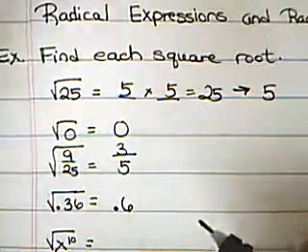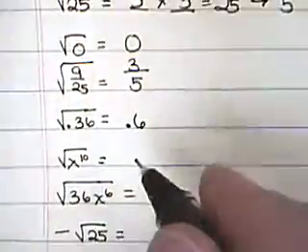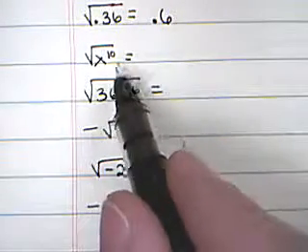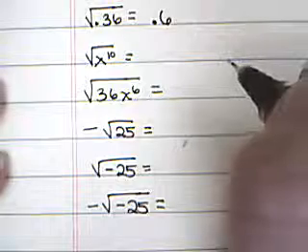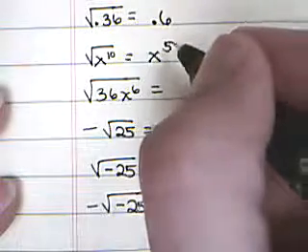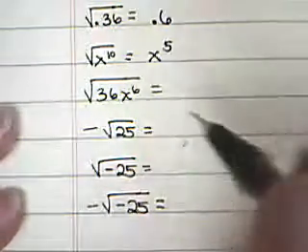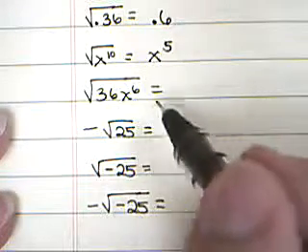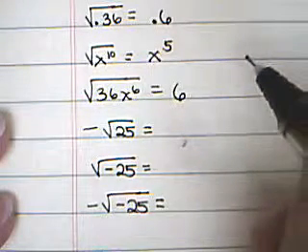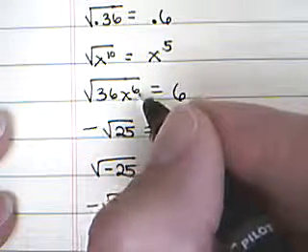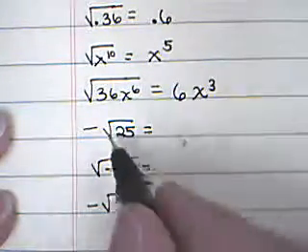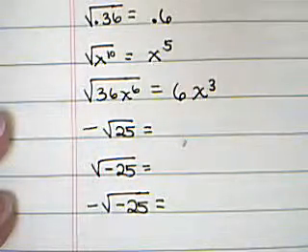Most of these are simple enough to do in your head, but when we have a variable, remember our rule for variables: when we multiply variables, we add our exponents. So the question is, what plus what is going to give us 10, being the same number? It would have to be x to the 5th power, because 5 plus 5 is 10. And sometimes numbers and variables exist in the same problem. The square root of 36 is going to be 6 because 6 times 6 is 36, but as far as the exponent is concerned, what plus what is going to give us 6? So that's going to be x to the 3rd power.